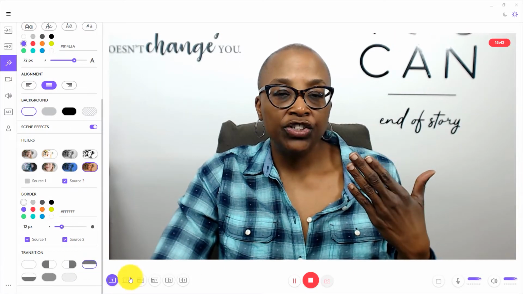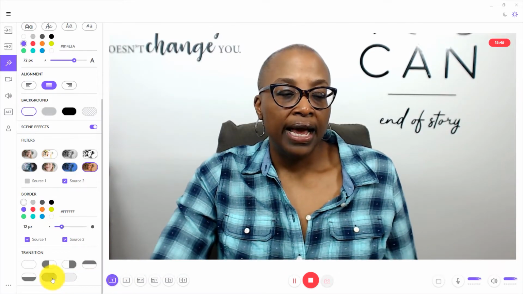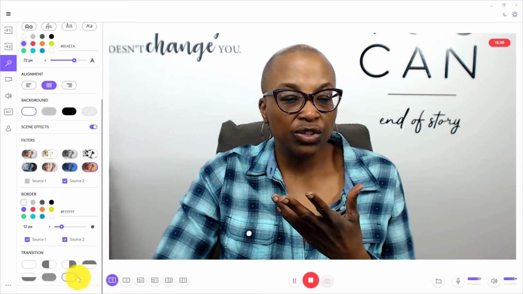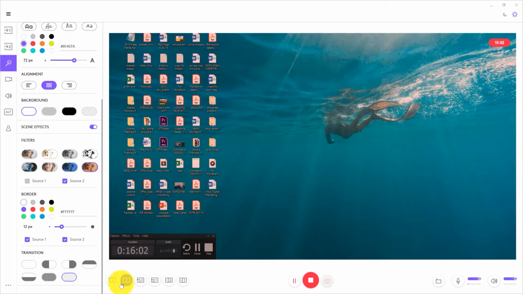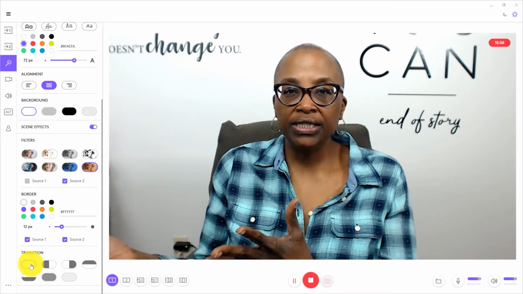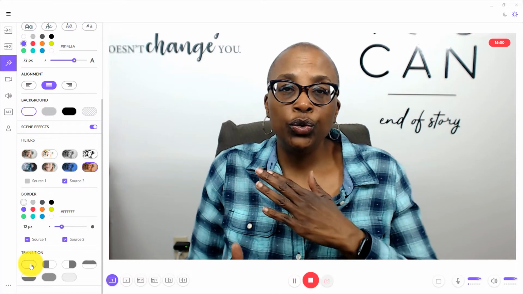And then if you wanted to do it from up and down. And then this one fades like a grayish kind of color, and this one fades white before you transition to the next source. So like I said, this is a great opportunity if you are good at being able to articulate what you need to in your videos, you have your post-its, or you just know your stuff cold, you'll be able to switch from one thing to another.